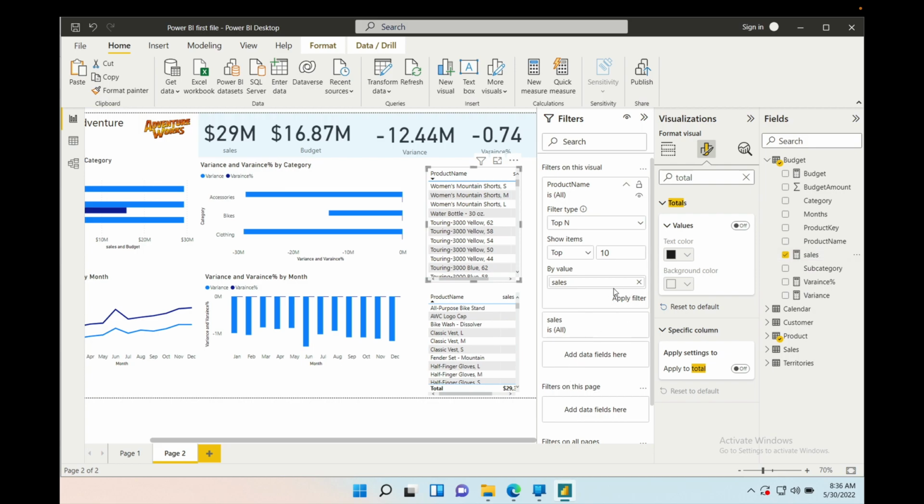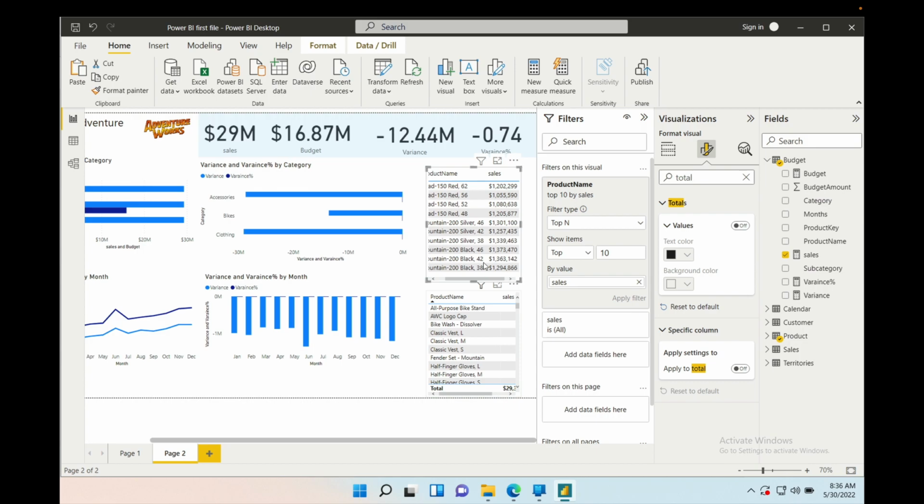And then that is done. I have to click on apply filter, and that is it. You see that now it's there. Right now I have only the top 10. I don't have to scroll anything. They all fit nicely for me. I don't have to scroll down and up. I only have the top 10 values in there. So I don't have to be scrolling up and down and all that. So that's basically how you can do it.